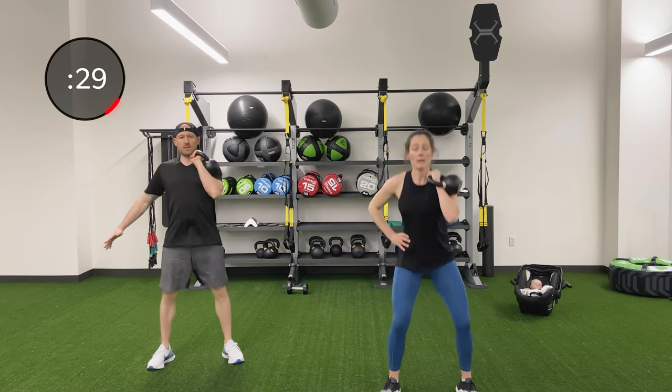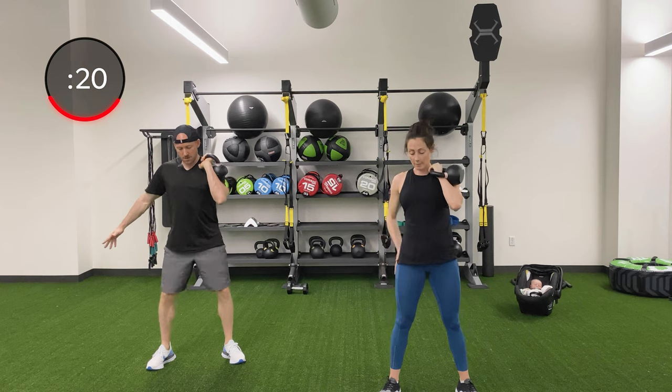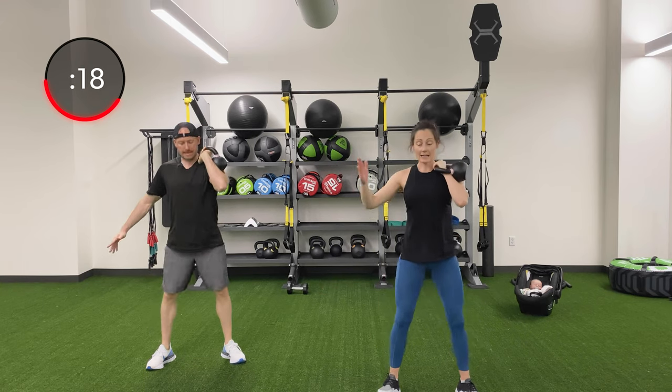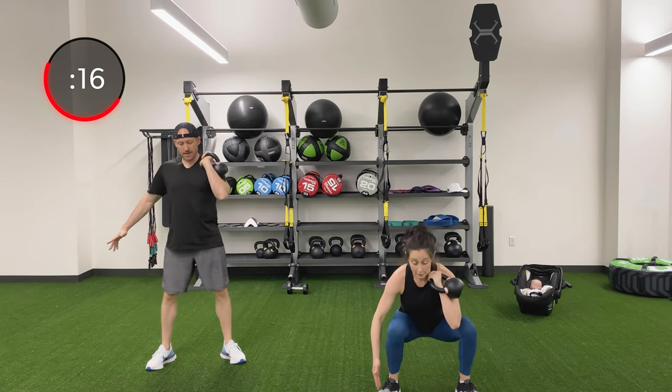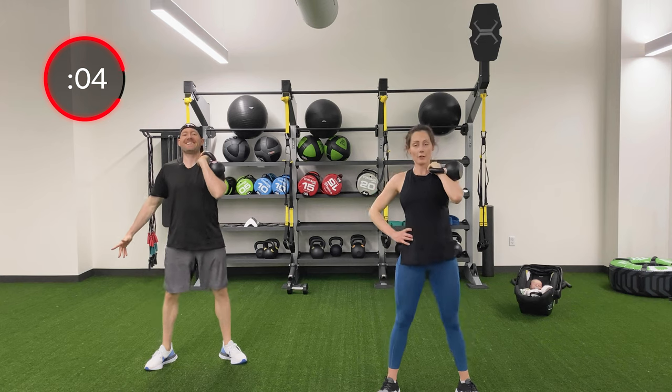Down and up. Good. Let's go. Keep that thumb next to your collarbone. Remember to externally rotate those hips. Knees going over your second and third toes, not in, okay? Let's do this. 10 more seconds. Last five, come on, you can do this.